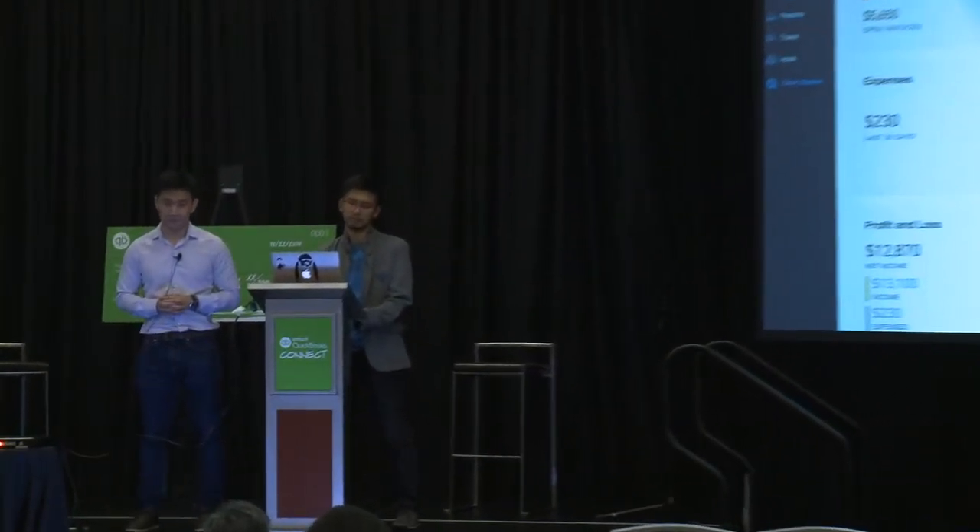Most small business loans require personal guarantees from business owners, but we don't require personal guarantees at all. We are also looking at the personal credit of the individual — we do pull a personal credit check. We collect 1,000 data points and that can include the personal credit score and the business credit score as well. We think we are competitive in the alternative lending market, but the rates used for growth purposes can seem a little bit high to some people.